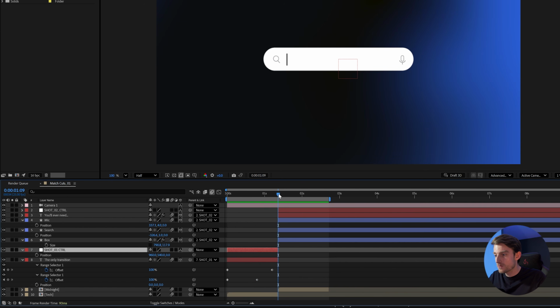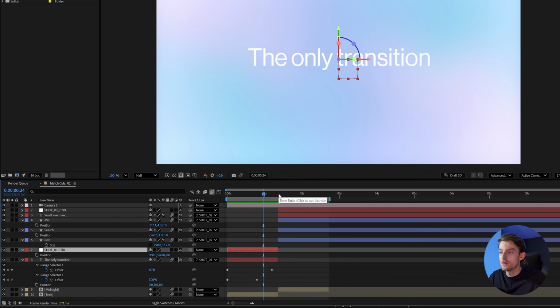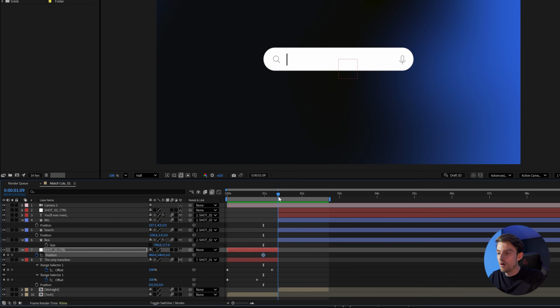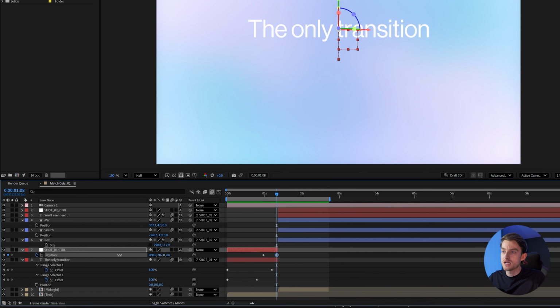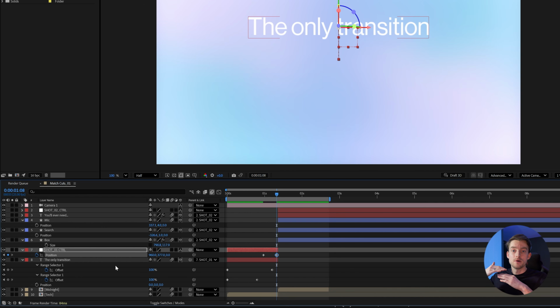I'm just going to go to the end where my shot is cutting, and I'm going to work backwards. So I'm going to do Control, Shift, and left arrow to move back 10 frames. And this is going to be the start of my transition. So I'm then going to move forward to just before my shot cuts, just so I can see what's happening. And I'm just going to move this layer up in Y space because I want this transition to happen on a Y move.